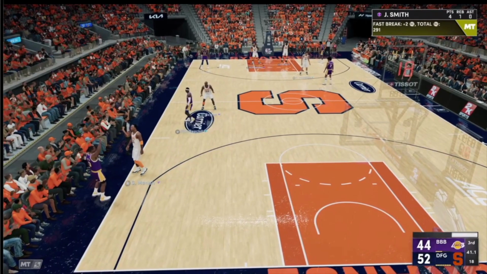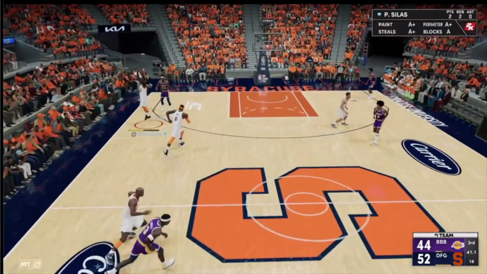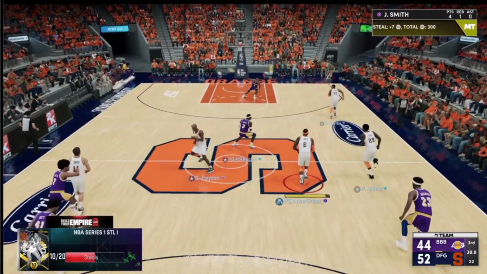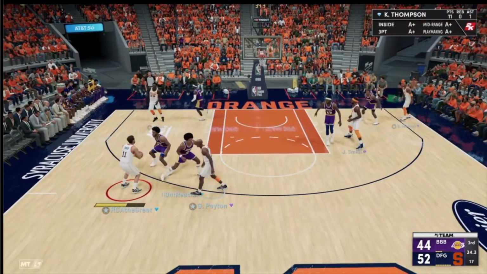When you're pressing somebody, you want them giving it to a non-ball handler. So if they're going to give it to the center like that, you actually want that to happen because centers have less ball handling. Most likely they're going to make worse passes, and you're going to be able to steal the ball from them more. So again, we're off to the races in fast break.